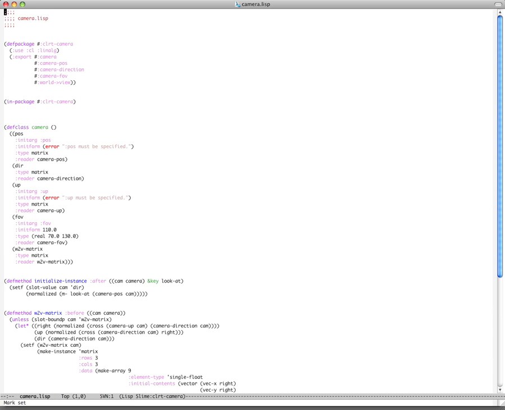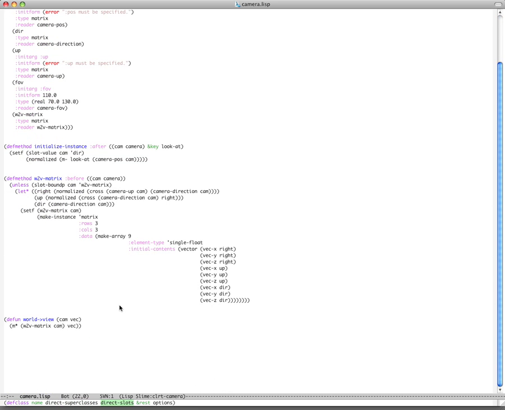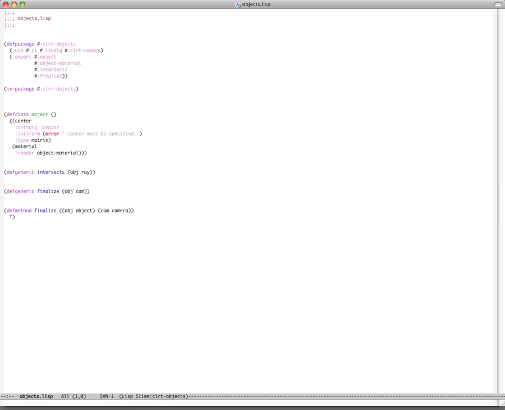And now comes the part just right before we continue with the intersection of ray and a sphere. We should go back once again to our objects file. And the last time we started out, we began writing the finalize method. However, we couldn't do anything here until then because the world2view method was missing. Now we have world2view, and what we can do now is adapt the slot of the object's center.